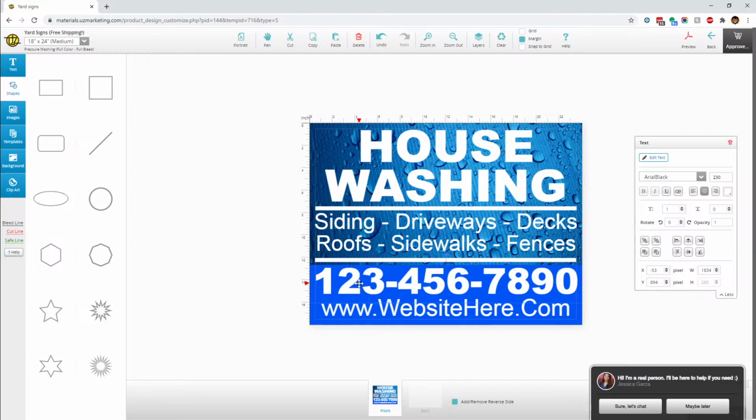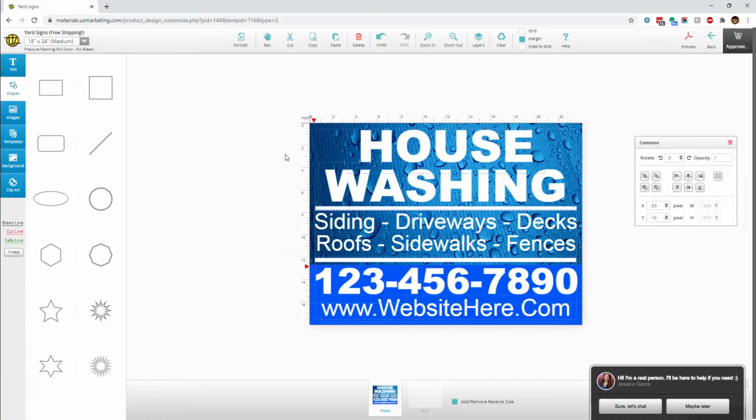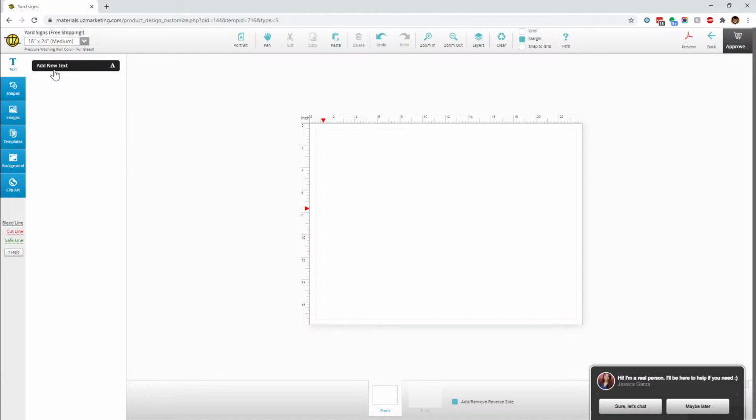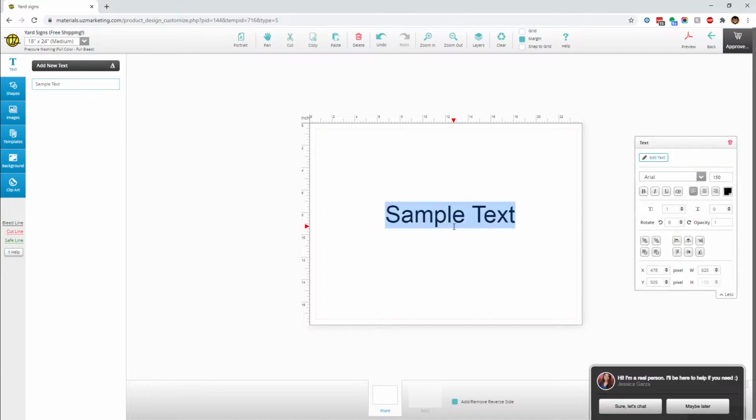So let's go into political sign design tips. Designing a political yard sign. So in order to scrap everything, you can press Control A on your keyboard, which means select all. And this works in a lot of different softwares too. So not just our software, but Control A selects all. It's a neat little tip to keep with you in your life as you use computers. So Control A and then delete everything. And let's say you're just not happy with your design at all. You can use that trick and it's like, I want to start over.